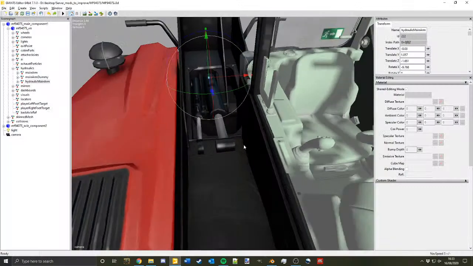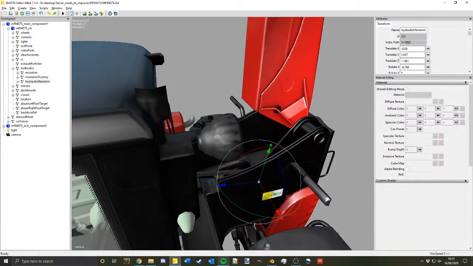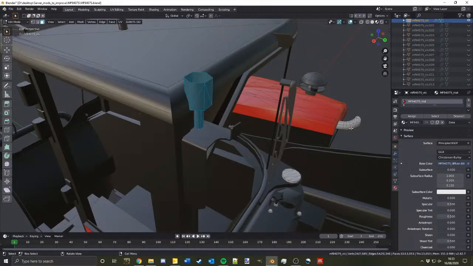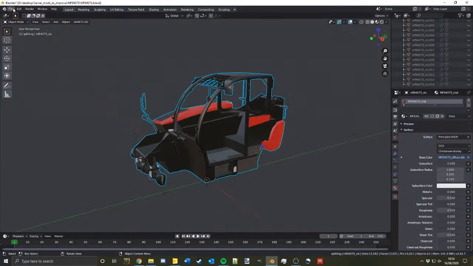Just double check what that's for. Oh, it's a work line mount, okay. Do a quick separation on that. There we go. So I'm happy with that.